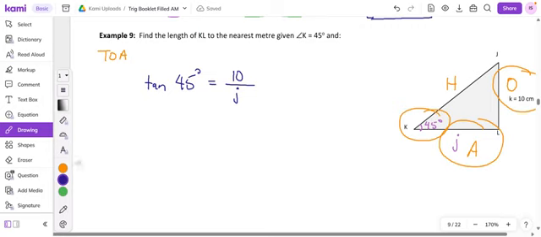Solve for J any way you want, but I'll just remind you that you can use the T method by making sure you have two fractions. Draw the T so that it doesn't include the J. 1 times 10 divided by tan 45. So J equals 1 times 10 divided by tan 45 degrees.